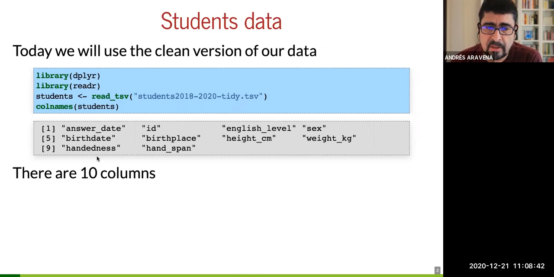So, and these are the 10 columns, the 10 variables. I'm using the readr library, which you strictly need. I'm also loading the dplyr library. We don't use it very much today, but it's good to have it anyway. It's a tool that we are learning this time.